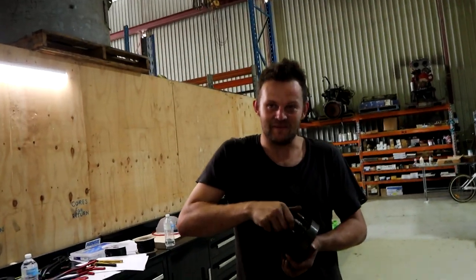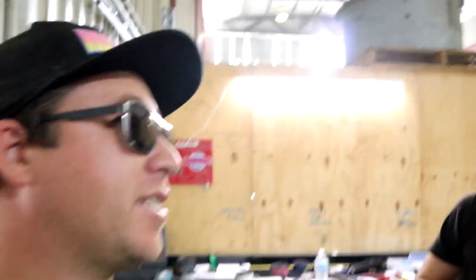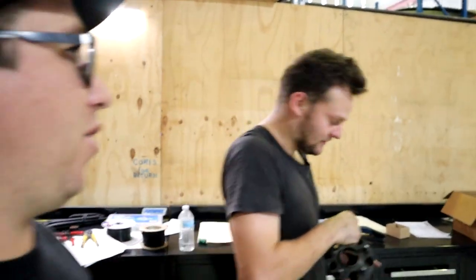Hey. What's happening, mate? What are you doing? Putting some wheel spacers on my Z. Oh, like you're actually doing Z stuff. Yeah. Oh. What, do you think I was a liar? No. Yeah. Oh, well, I don't lie. A little bit.